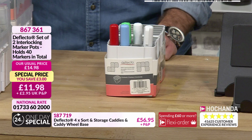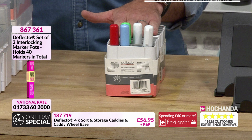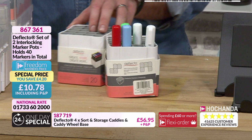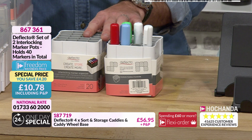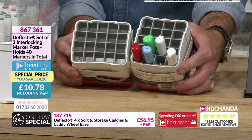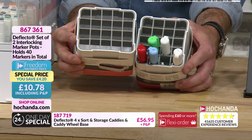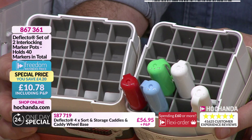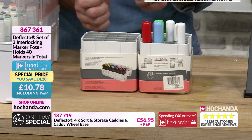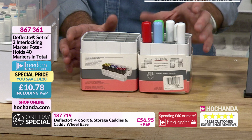So what have we got here? I mentioned earlier that there's accessories that work with the one day special. You're getting two of these interlocking marker pots. Now they do interlock, so you can see the way that it's been designed there. They would basically slide together like so. Obviously we've got the wrap on, take those off and they will clip together nice and easy.